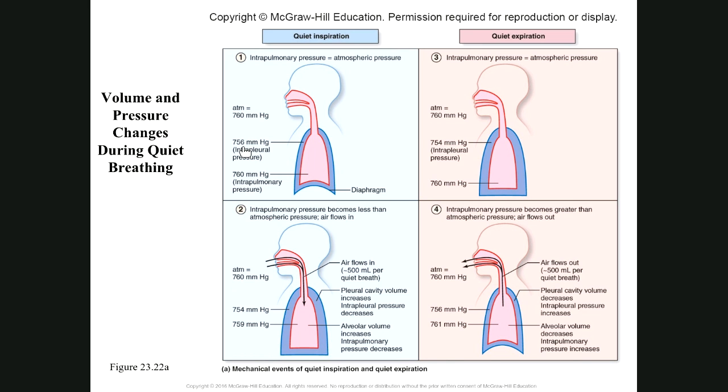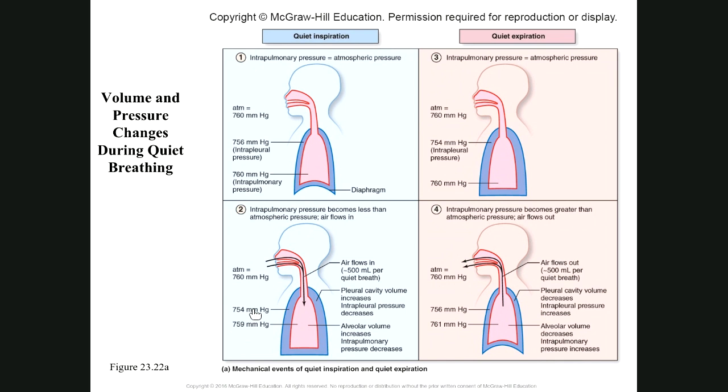Due to this pressure, your lung is inflated. Now you want to do inhalation. When you want to do inhalation, your diaphragm comes down. First, your rib cage goes up and the cavity of your chest increases. Now, look at the pressures here. The pressure in our atmosphere here is 760. The intrapulmonary pressure becomes 759, and the intrapleural pressure is 754. Why do these two pressures change?